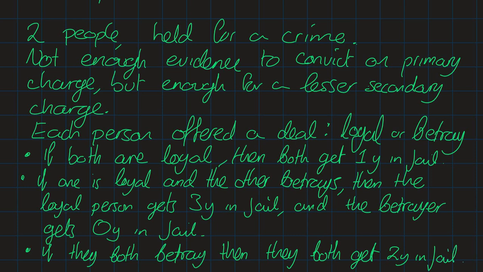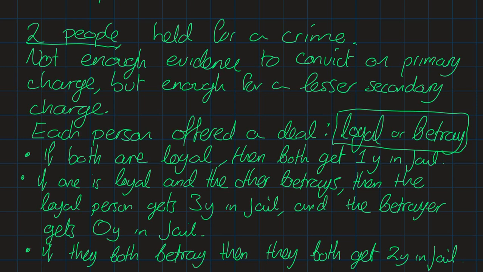Okay, so this is a game. It's a situation where the players, the two people in this case, have a single choice. They can choose to be loyal or they can choose to betray. So these are their choices. And depending on what both of them do determines the outcome of the game.